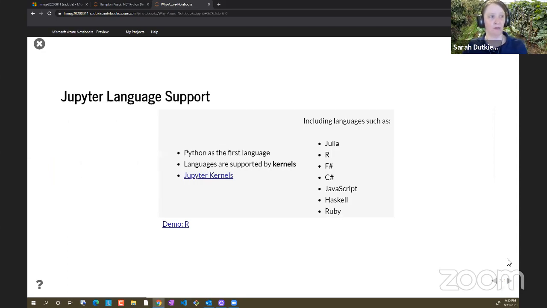Now, in terms of language support, Python was the first language, spinning off of the IPython project. That's why Python was the first language, Python in the 2x world. And then as 3x came, we have 2x, 3x, and now it's mostly 3x. As you saw with Azure Notebooks, there's still some 2x support, but it's a dead language now. Languages are supported by the concept of kernels. Some languages that you may see: Julia, which is not supported in Azure Notebook, but they do have a kernel for it for Jupyter. They have kernels for C#, JavaScript, Haskell, Ruby, and some other languages as well.